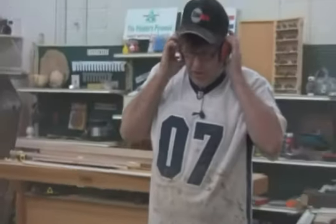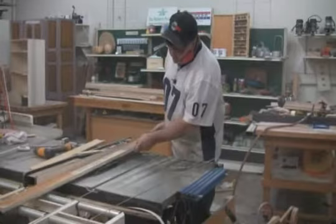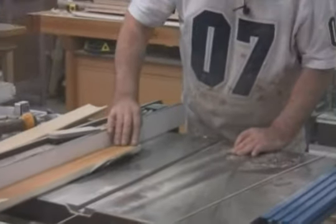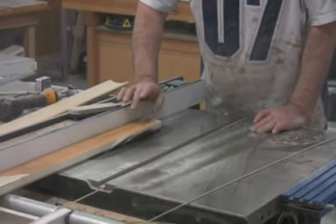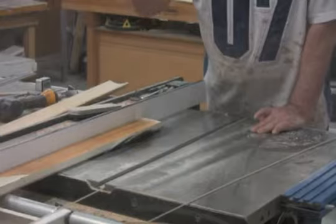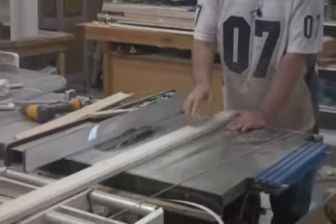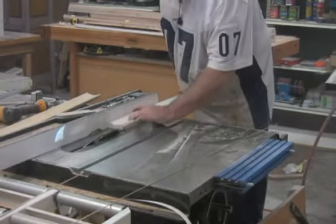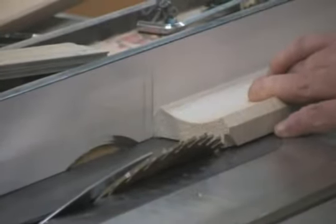Now, let me caution you on something. When you come through, because you're actually removing a little bit of that bottom portion, when you get to the end, this can try to drop on you just a little bit on the very end. Be aware of that. That's another reason for making it longer than what you're going to need. Now with that done, I want to even this up, and I want this face to be about 1/4 inch. So again, I'm going to sneak up on it.